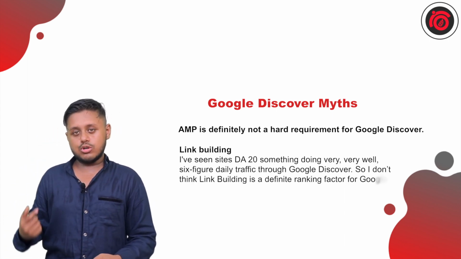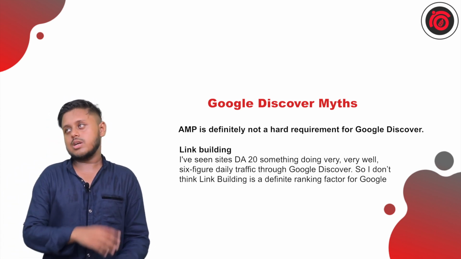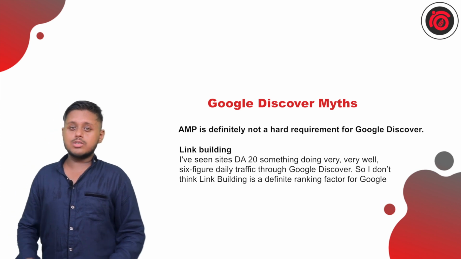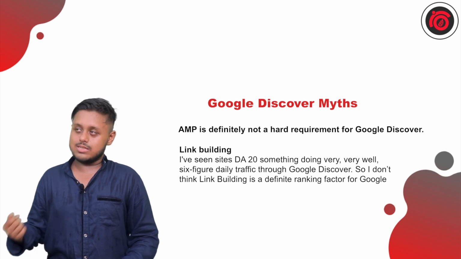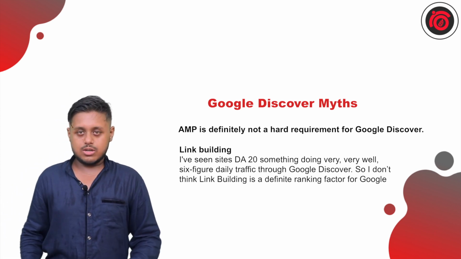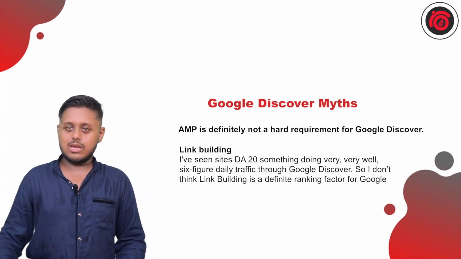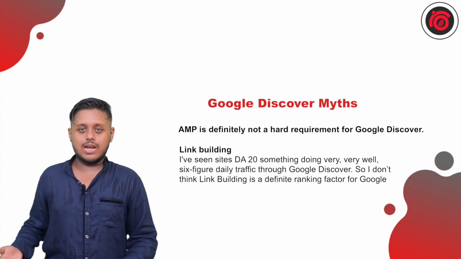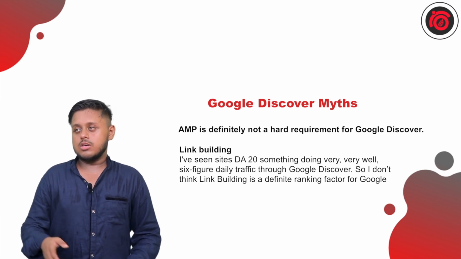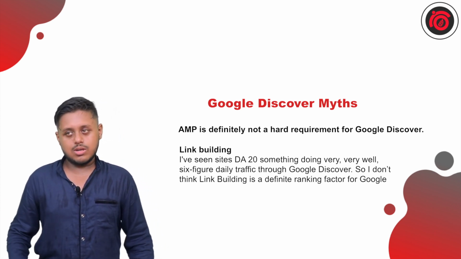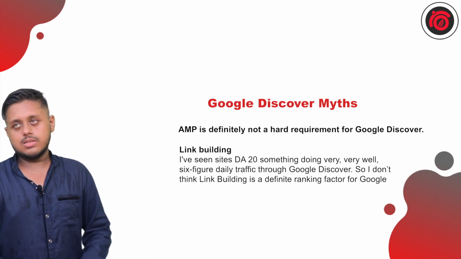Another myth is that the more links your articles have from external sources, the more chances it has of getting into Google Discover. However, that is completely not true, because Google Discover is all about personalized feeds and is based on the user's activity. So links basically don't make sense. Yes, links may give some authority to your content, so more authoritative content may show up, but it is not really a thing. I have seen sites with 10 DA showing up in Google news feeds, even in Discover as well. So basically, what's trending, what's new, and what's according to the preference of the users shows up in Google News. So yeah, that's pretty much it.